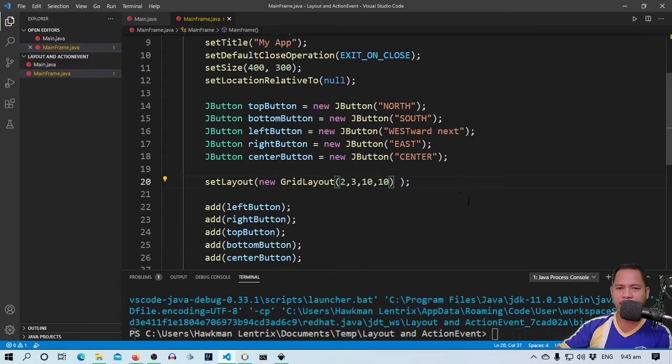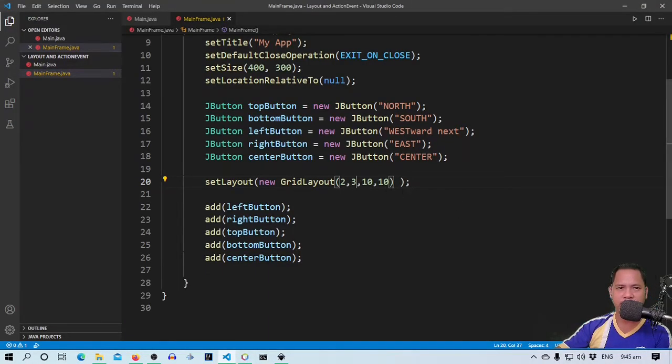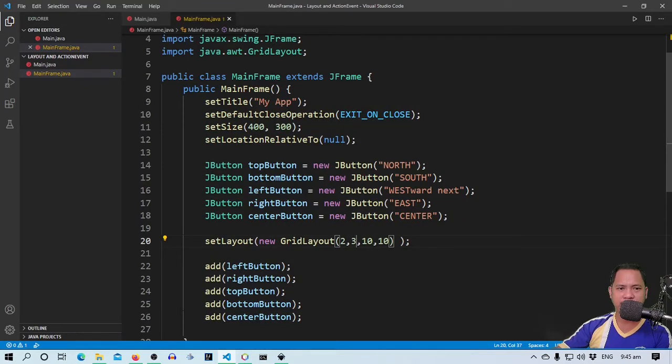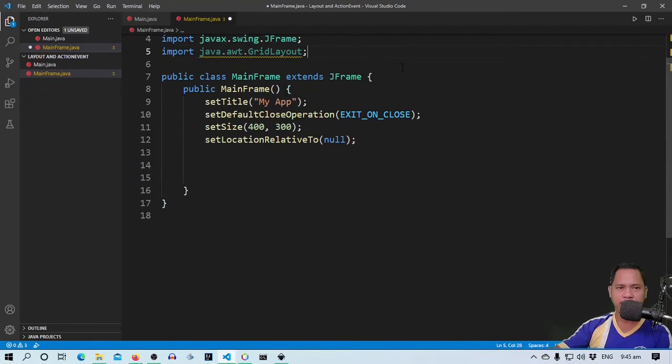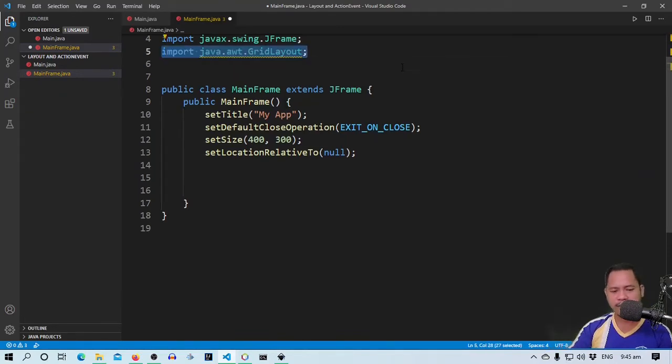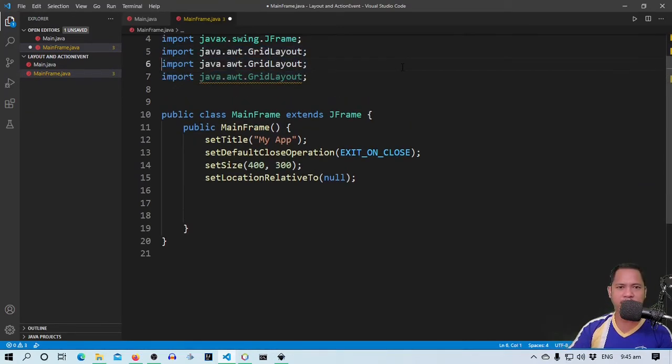So we go back into our Visual Studio Code editor, and this time we're gonna remove all this, and we'll probably be importing more than one. So we'll copy this, and this one will be for the flow layout, and also the border layout.